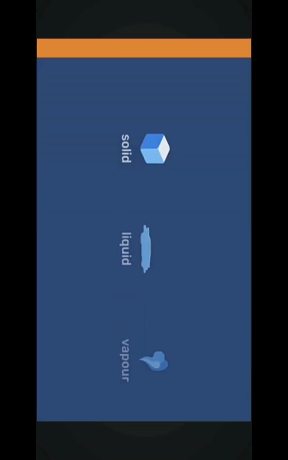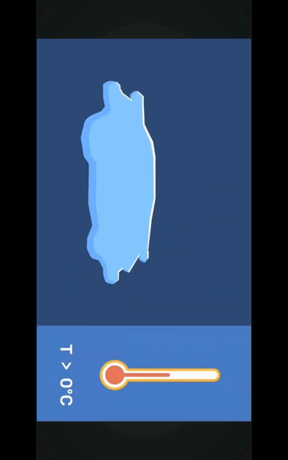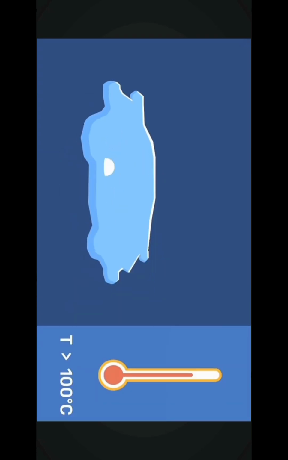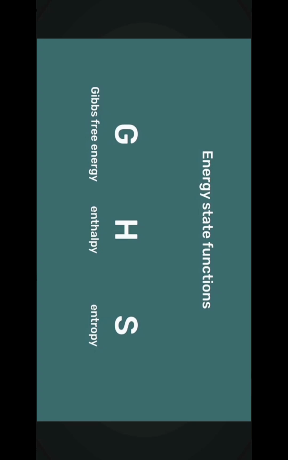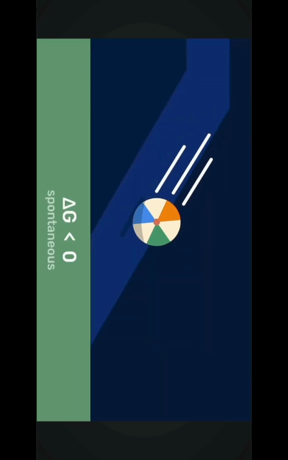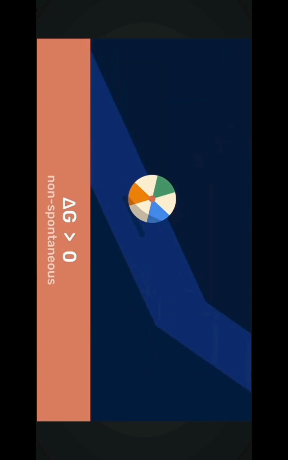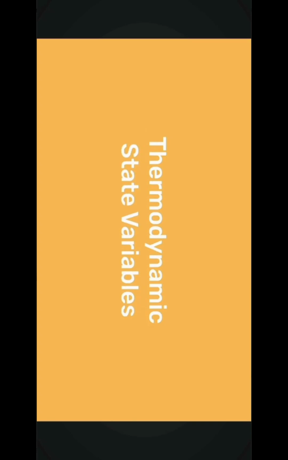If we talk about the thermodynamics of phase transitions, then the transition from static order to disorder under thermodynamic equilibrium conditions occurs through a phase transition, and in the transition region the system is unstable, as we are showing here in the energy state functions. It gives free energy, enthalpy, entropy, whether it would be spontaneous or non-spontaneous, and whether the heat would be exothermic or endothermic. The thermodynamic state variables are shown also here.